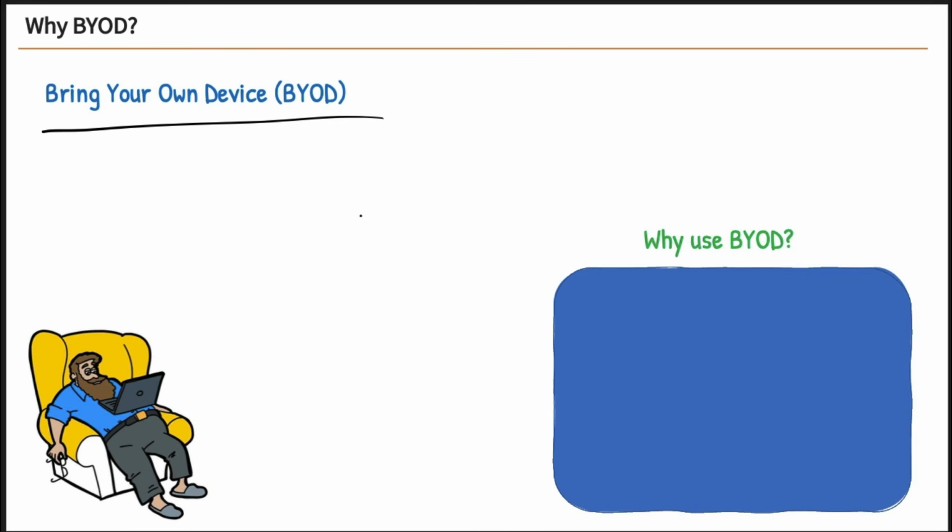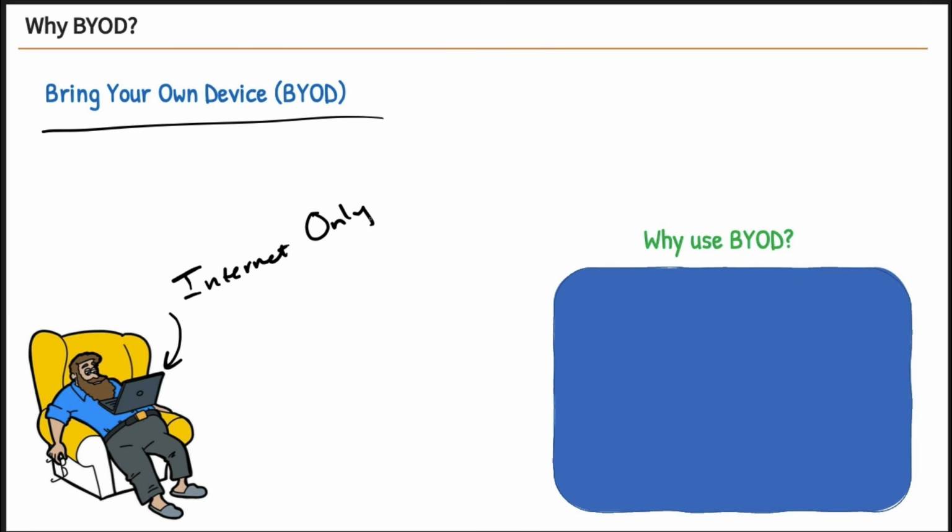So bring your own device, good old BYOD. And of course, this is when we allow our users to bring their own personal devices in to the office and connect them to our networks. Now, maybe when they come in, we have policies in place because we've got to have policies in place around this. Everybody knows that. And we'll talk about that. But maybe we only allow them internet only.